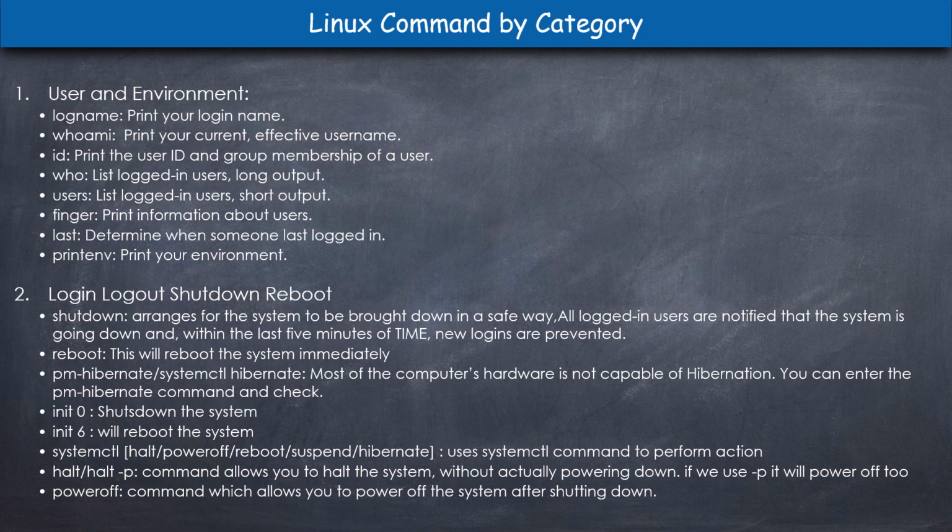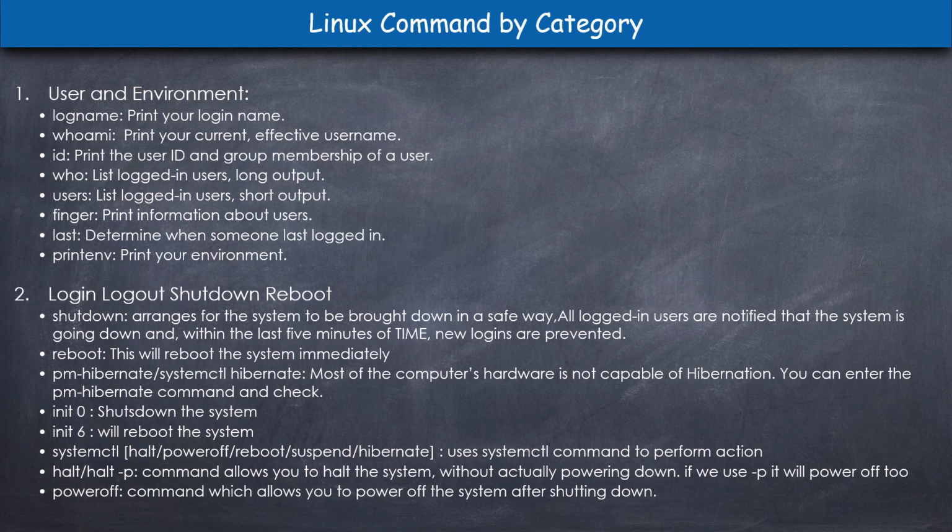Now we'll see the user environment related commands. Logname will print the login name of the user. Whoami will print the current user. Suppose I'm working and I just want to understand what my login ID or those details are, so I'll run whoami and it will display my information. Then id prints the user ID and group membership of me or the username I am specifying.